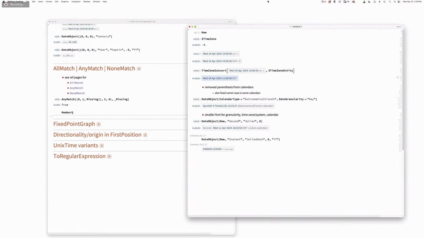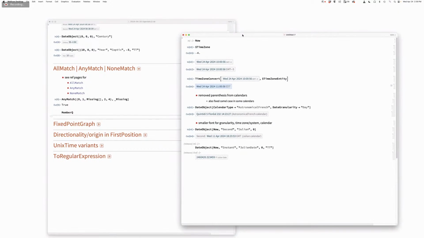But maybe we should explain in the notes for both member queue and AnyMatch that they are basically the same, so that people are not confused. What's different between these? Well, they're basically the same. AnyMatch has similar functionality to member queue, but is part of the match family or something. Does that make sense? Something like that. Just saying it's the same functionality as member queue, it's like, well, why the heck is this here?